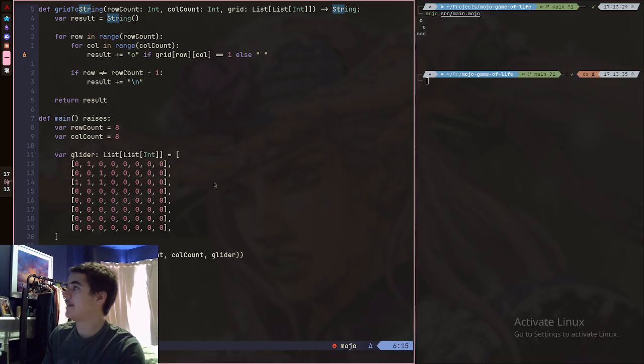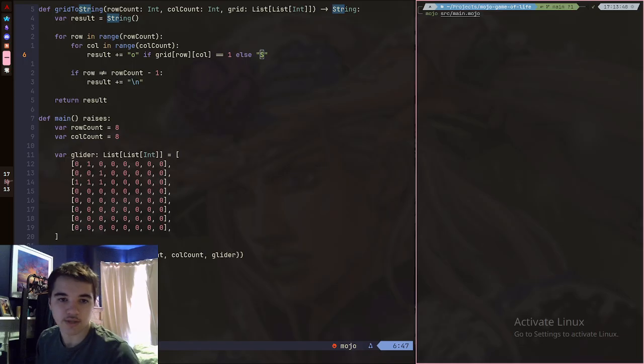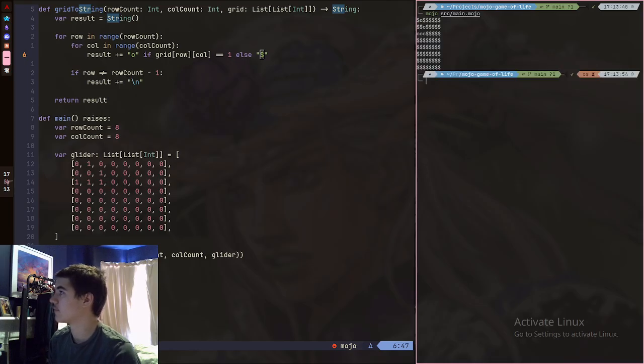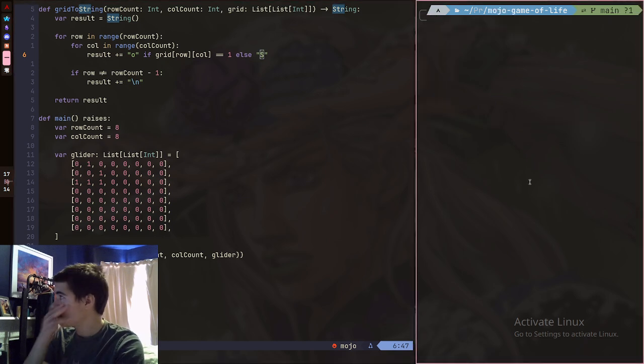Okay, seems to have printed it. Kind of like a proof of concept here. Let's say I were to put dollar signs in the empty cells, just to show the actual grid over here. There you go. Pretty cool, isn't it? Right. So at this point, I will not commit anything.